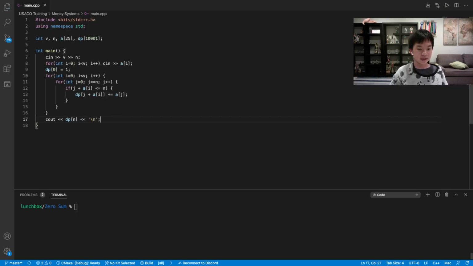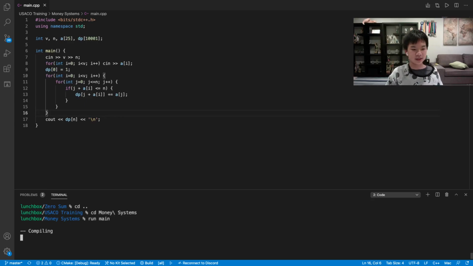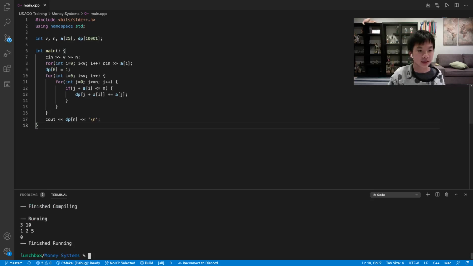Okay, save that. This is money systems, and let's run. In the problem given, v equals 3, n equals 10, and 1, 2, 5 are our values. Okay, it's compiling. We got 0, so that looks incorrect.